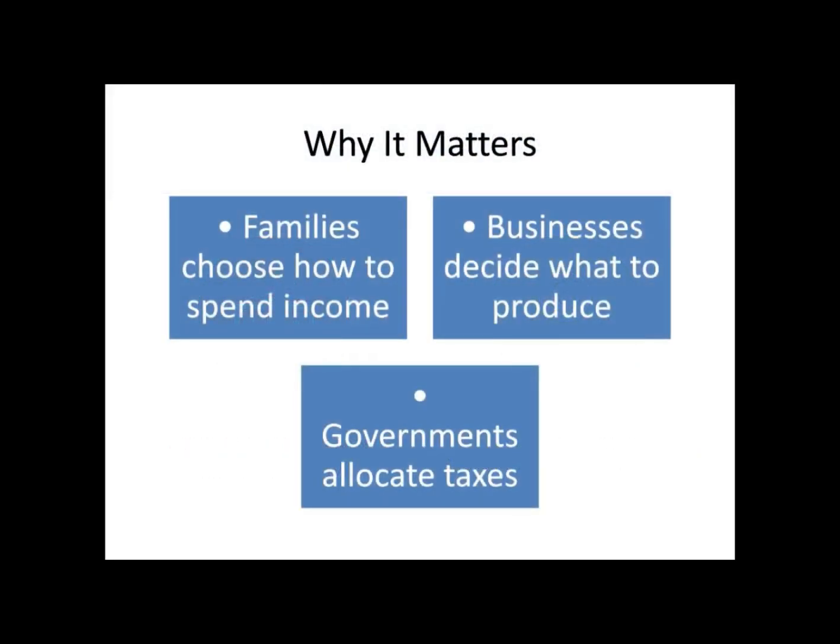Why does it matter? The economic problem matters a lot because it affects families, businesses, and even government. Families must decide how to spend their incomes. Should they buy food, pay school fees, or save for the future? Businesses must decide what to produce. Should they focus on clothes, electronics, or food? Government must decide how to use the taxes that they collect. Should they build schools, hospitals, or other things?